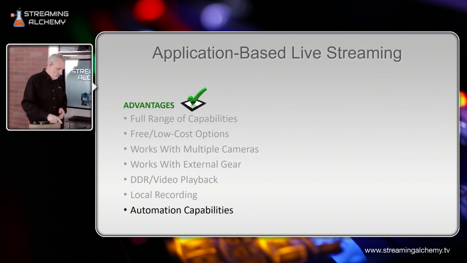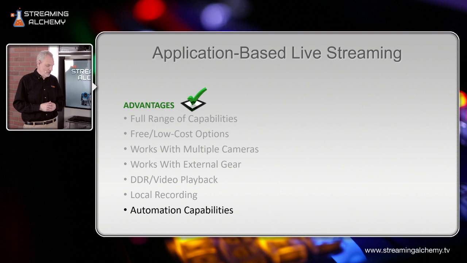And the other piece, which I touched on a bit with what you could get with the DDR playback, where it can just switch back to a camera, is automation capabilities. The thing that I talked about with DDR playback is fairly basic. It gives you the ability, sort of baked into a checkbox, to say when I play this video, switch back to the last camera.